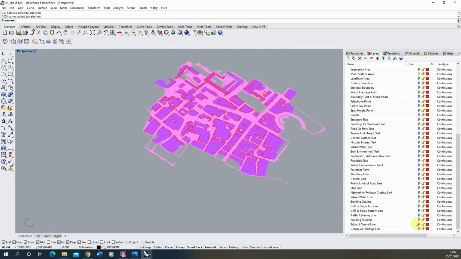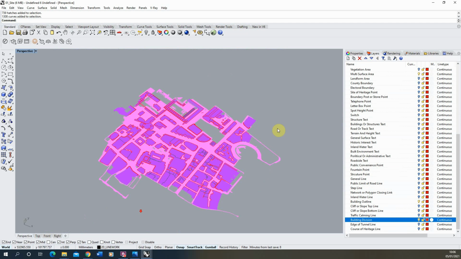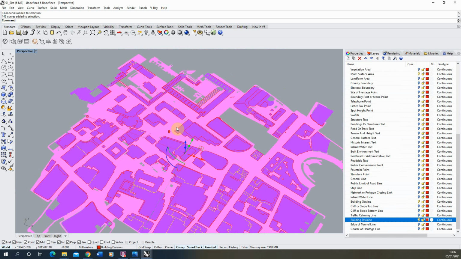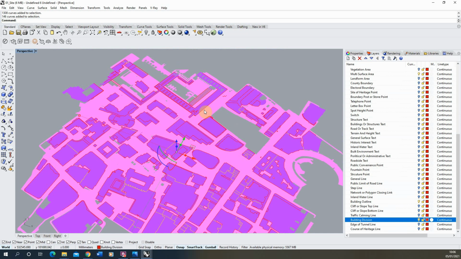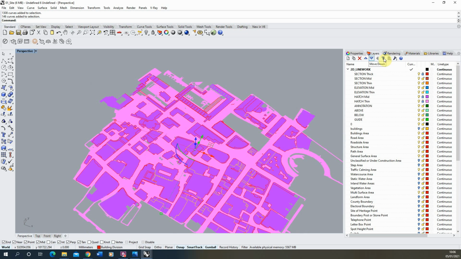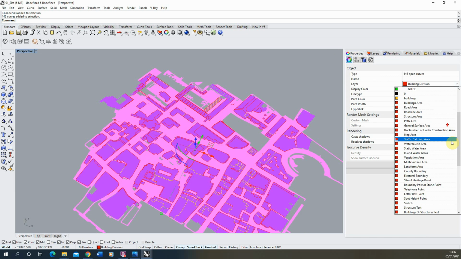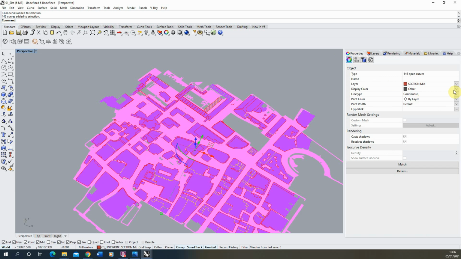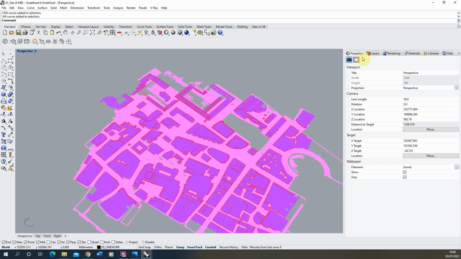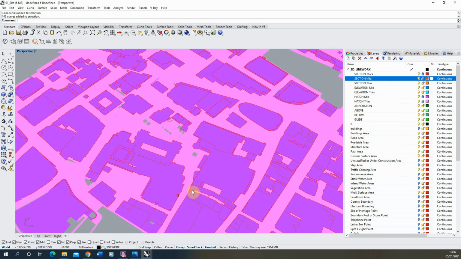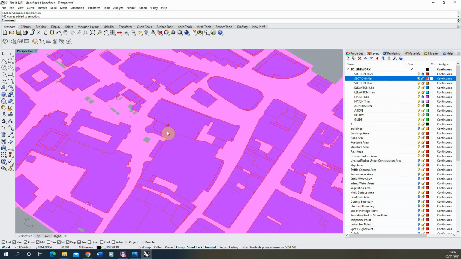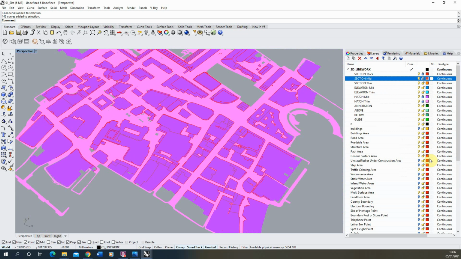Then we've got the building division as well. Now, I don't want this to be the same as my building outline because it's a slightly different line type. So we're going to set this to my section mid line here, like so, and by layer as well. So you can see there we've got our outline and our divisions within the building.